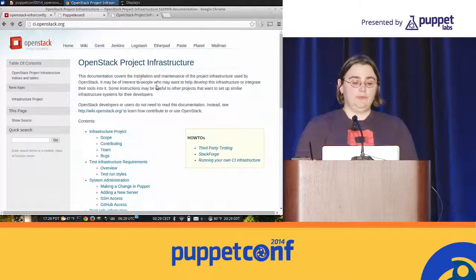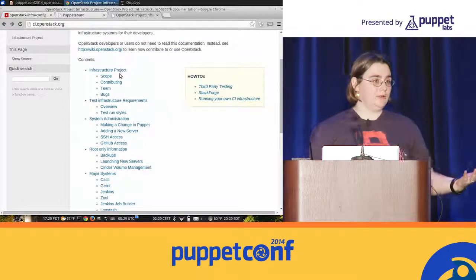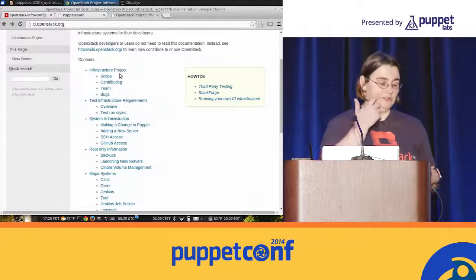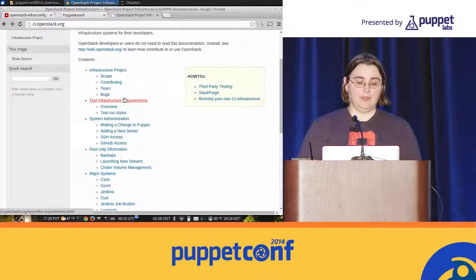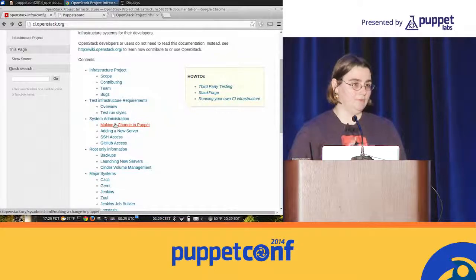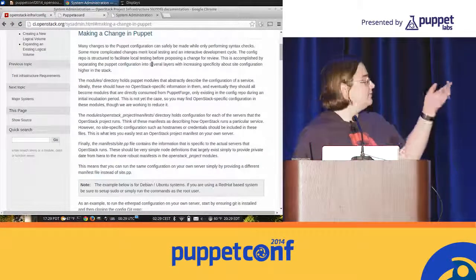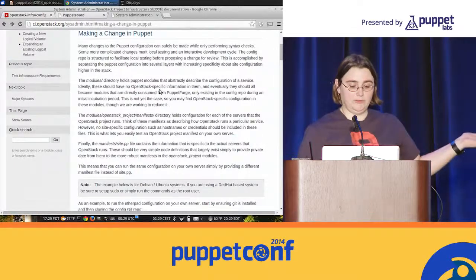So we have sort of an introduction to how we do everything in our project, which is what I just described. And then we tell people how to do things, like how they apply Puppet in our infrastructure. So we explain to them how this all works.